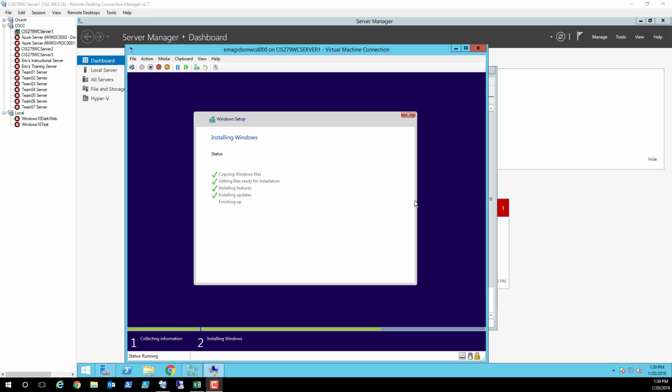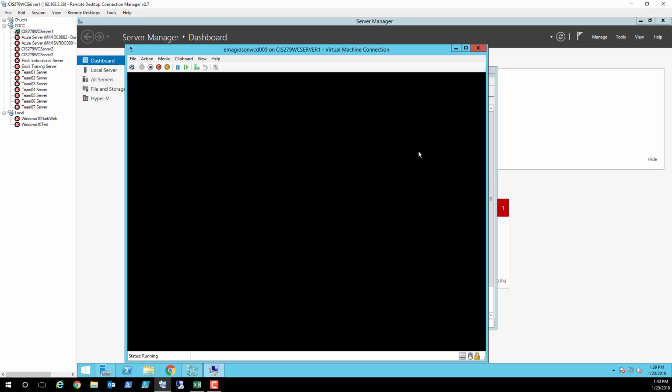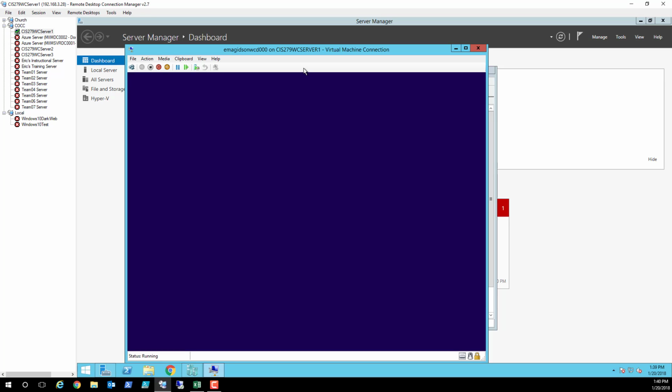So as you can see, it's almost done. It's quote unquote installing updates. It really isn't. This is running off a DVD. In an automated environment, we could have it go out, get an update package, etc. Notice it wants to restart, so I'm going to go ahead and just quickly help it out by saying restart now.